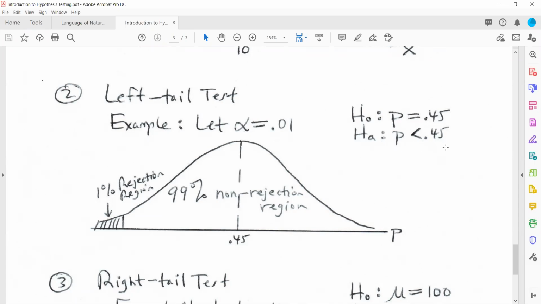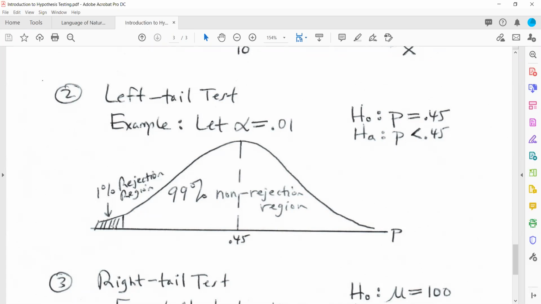All right, so something in the researcher's claim says he or she thinks that the population proportion is significantly less than 0.45. So what we do in this particular method is we take our entire alpha, the level of significance. So in this case, the researcher picked 1% or 0.01. And what you do is you put the whole area, the whole 0.01 or 1%, all on the left tail, under the left tail.